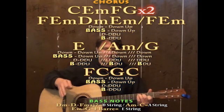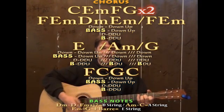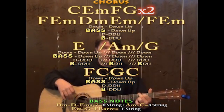Most of the chords have that until we get to the kind of that E major push where we've got an E with a down, down, up, and then A minor with a down, G with a down. And then we kind of go back to just the down, down, up of the strum pattern on the chords.